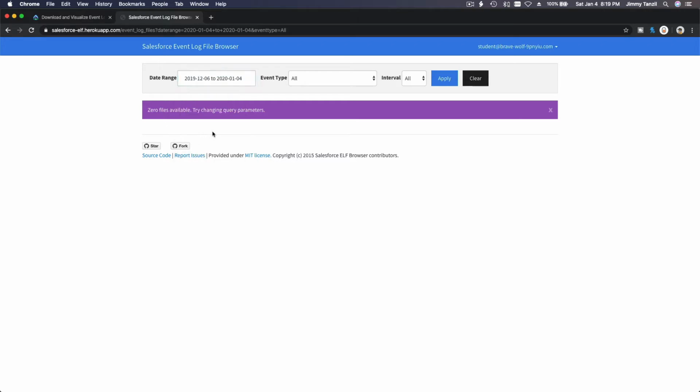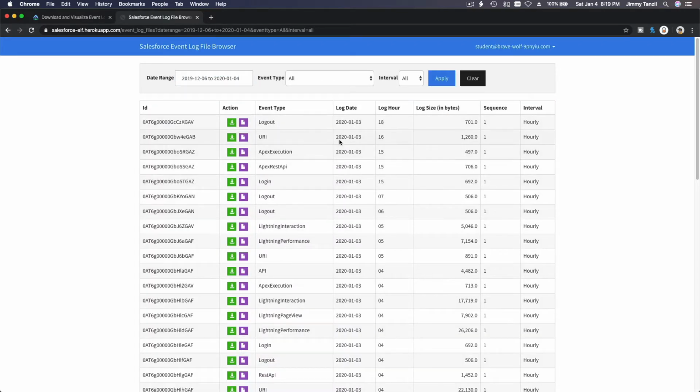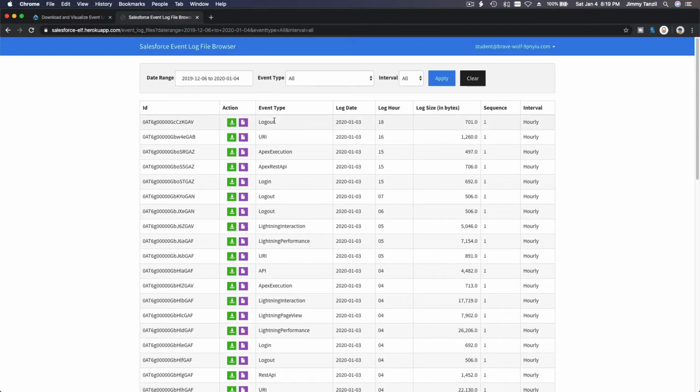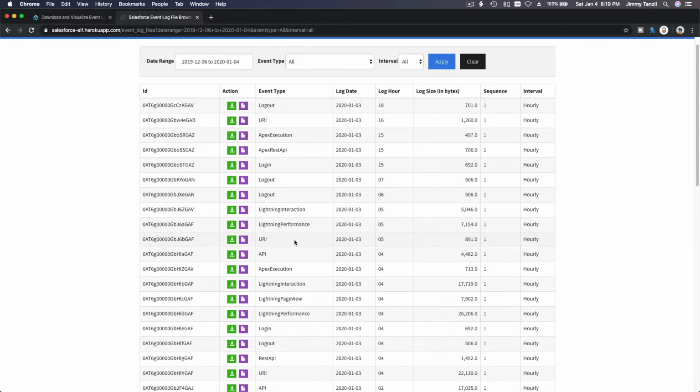Last 30 days, apply, boom. Now you can see all these event types: logout, Apex execution, Apex REST API, login, and logout again, Lightning interaction, Lightning performance. So depending on what you want to analyze, you can download what you need.